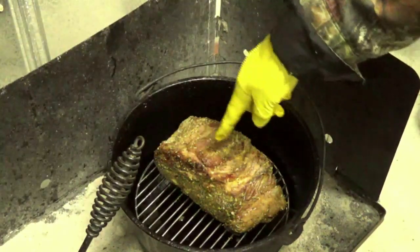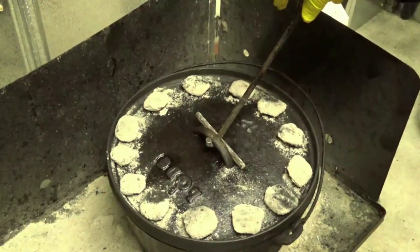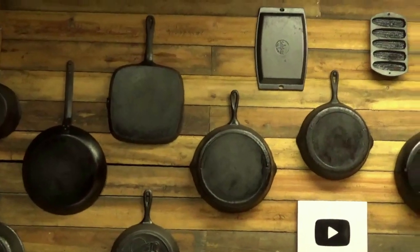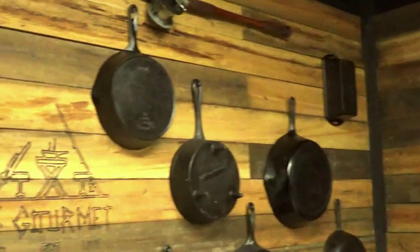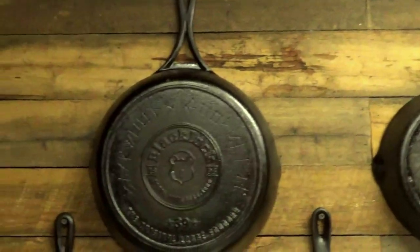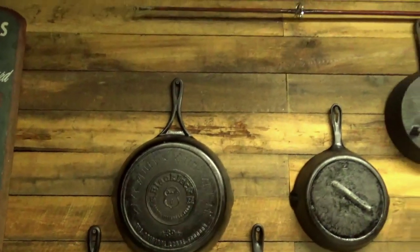That's gonna be pretty close to the top, so that's a good reason for keeping all of our coals out to the edges. So out here at the outdoor kitchen, we spent a lot of time on this, and we got a lot of cast iron to hang, so we try to put as much of it up for you guys to be in the background here, because I know everybody enjoys seeing it, and make it really nice for everyone too.